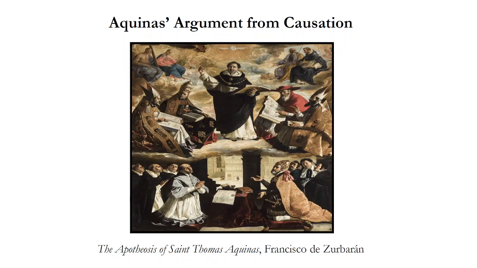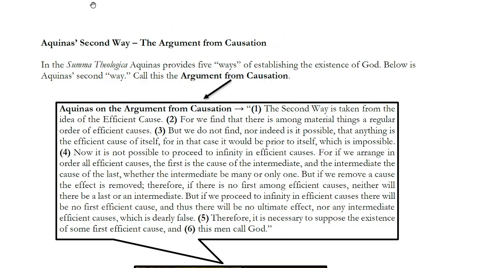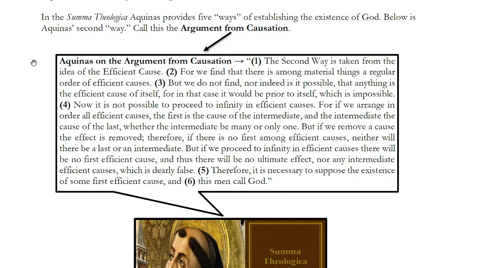In our previous video, we went over some basic points about the structure and motivation of cosmological arguments. In this video, we're going to look at one version of the cosmological argument in particular, and that is the argument from causation as given by St. Thomas Aquinas. Now, this argument comes at the very beginning of his famous work, the Summa Theologica, and is actually one of the 5 ways that he gives of proving God's existence. Specifically, it's the second way.